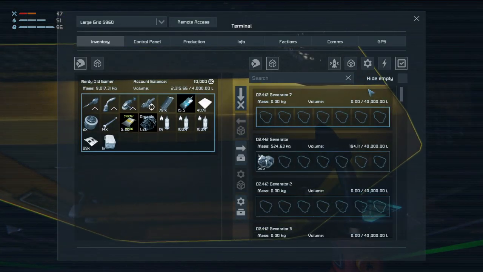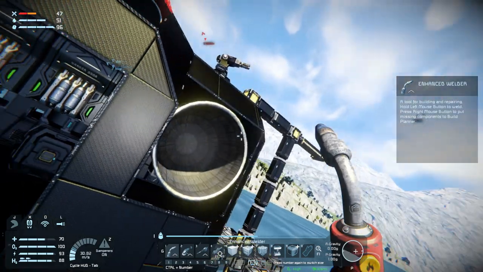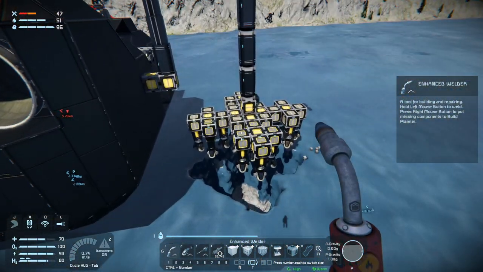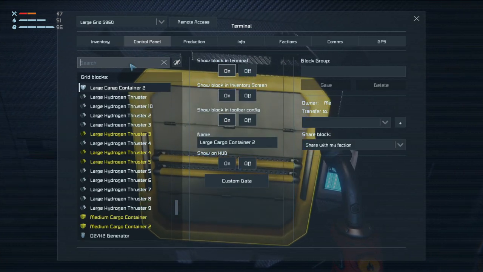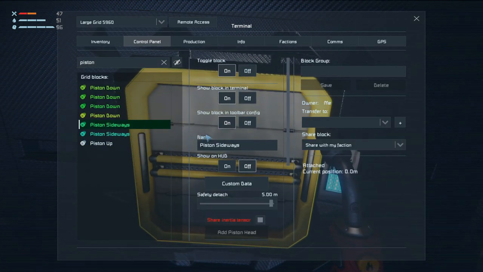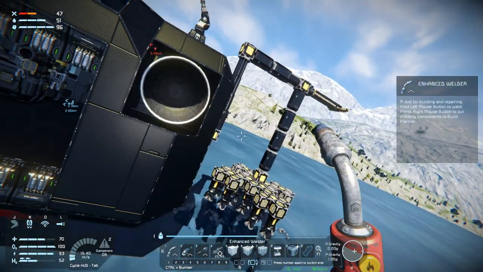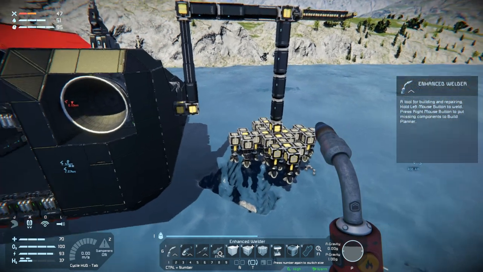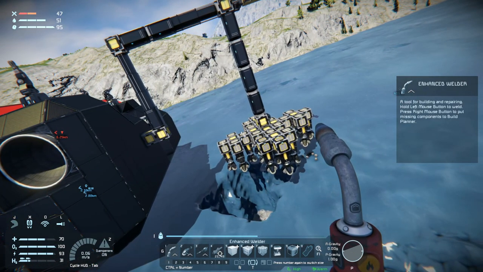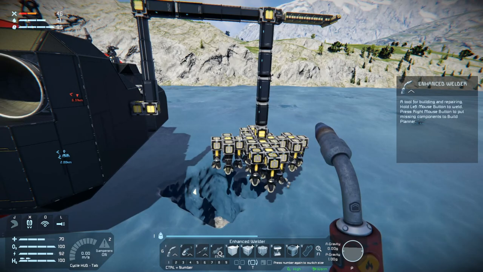Let's have a look. How is our ice situation looking? Ice. We only have that bit left, so we need to set our drills here to go again. So let's piston sideways, reverse. Move that out a bit. That's fine.